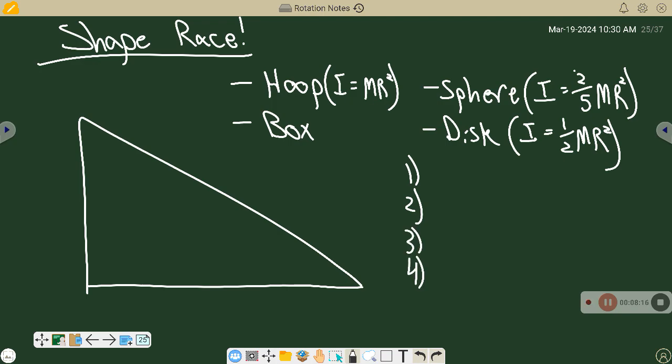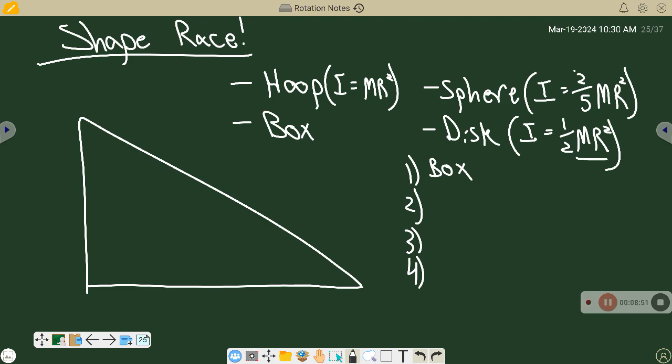Well, in fact, the box I know is going to get first. Why? Because it's not rotating. We just saw in the last question that because the sphere had rotational kinetic energy, it must have a smaller translational kinetic energy or a smaller linear velocity. So everything that's rotating is going to be slower than the box. And that also kind of helps point us in the right direction of the rest of this ranking. It's all going to come down to their rotational inertia.